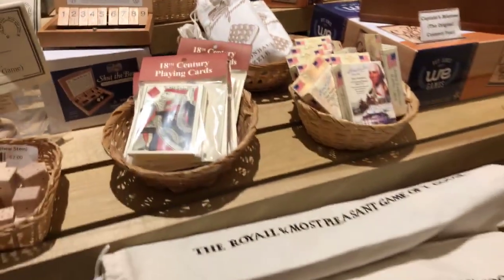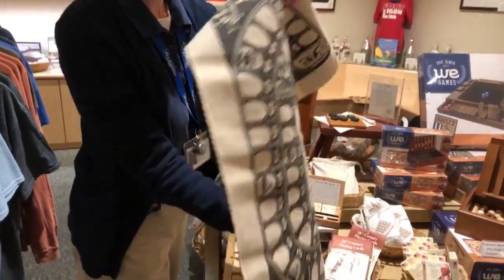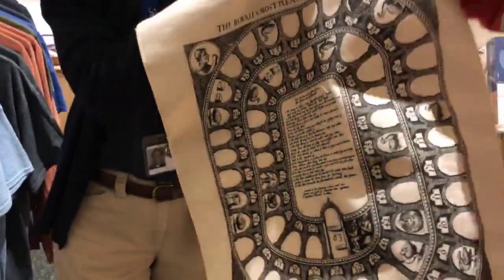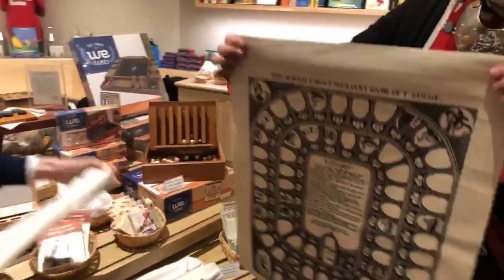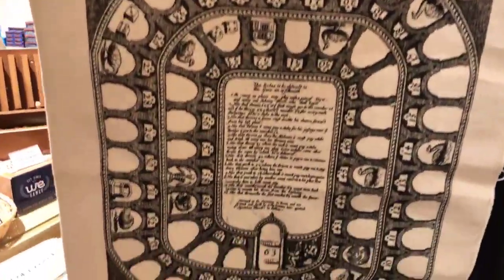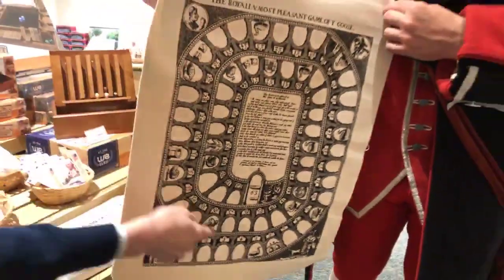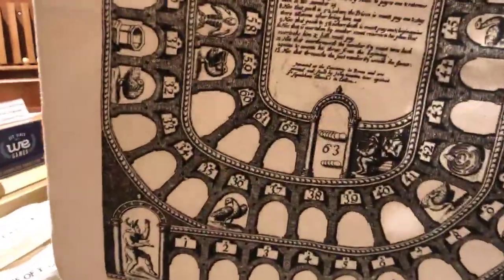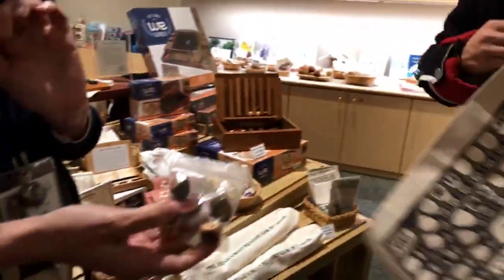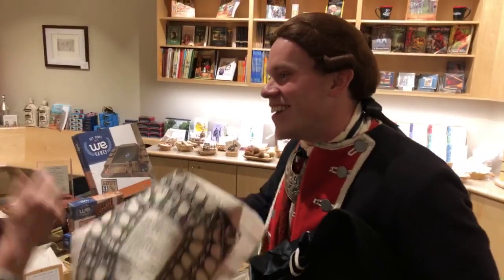And we have the Royal Game of Goose — another tavern game. It is basically an adult version of Chutes and Ladders. The board is a canvas board, and there's dice that you roll. You would basically want to spiral all the way around and the first person to get to 63 wins. Every piece is a stone — nice gemstones in there. There is a goose on the board, and that's where the name comes from.